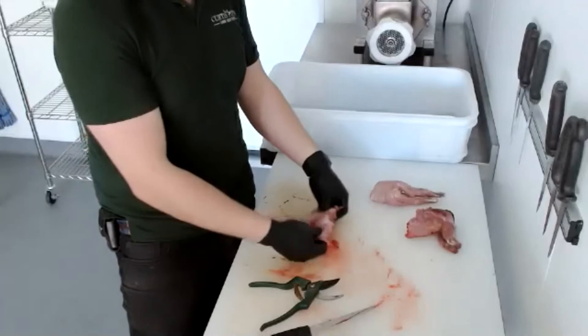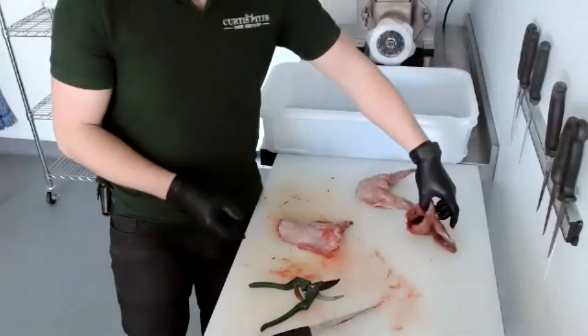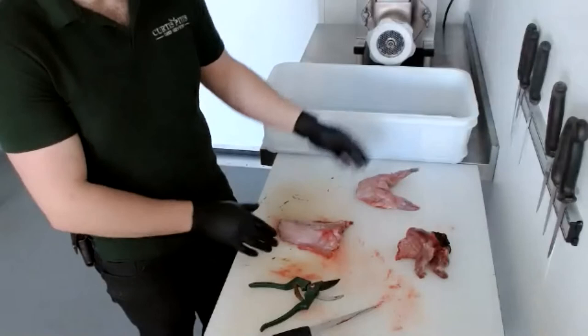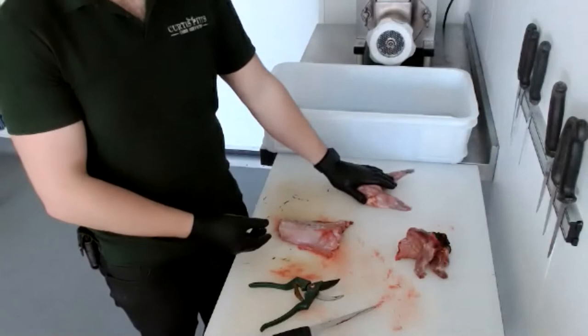You've got a nice saddle, the same as I'm sure all your chefs have seen with a venison carcass or other carcasses, your haunches, and then your shoulders. I'm sure there's plenty of other things you guys can all come up with to use these products, but I must say our shoulders normally end up in our game pie mix when we break a rabbit down. Our haunches can go out, we sell either on the bone or can go as diced rabbit because it's an easy product to dice, even though boning out a haunch of rabbit is a little bit fiddly.